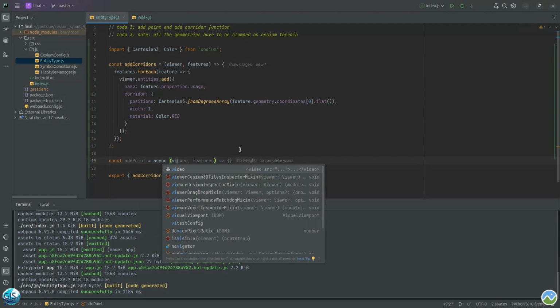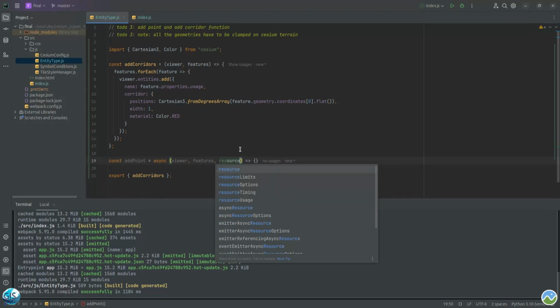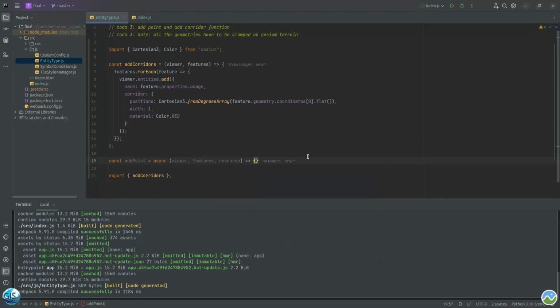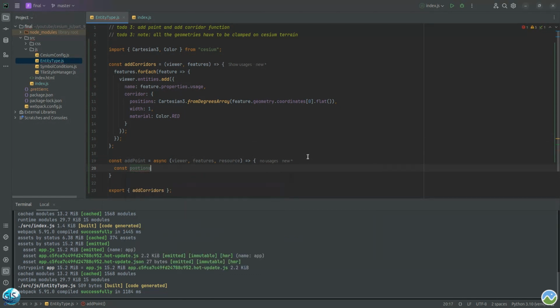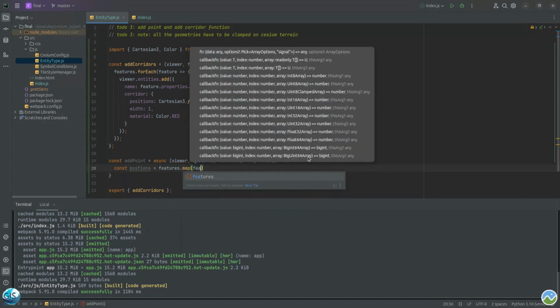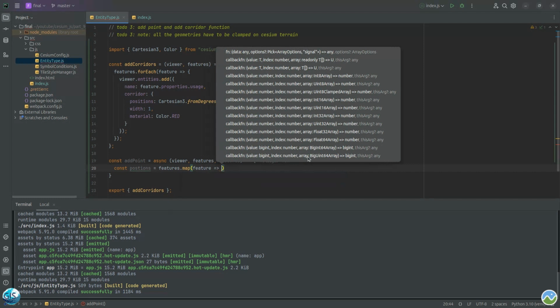We have the viewer, we have the features, and also we need resource. So the resource will be the car and the tree that is connected to the Cesium ion. Then I need a const position, which will be equal to, again, features.map. And then I need a feature with an arrow function.